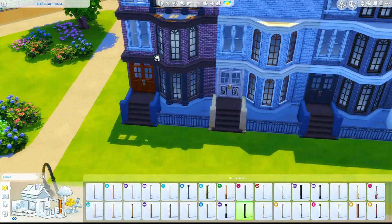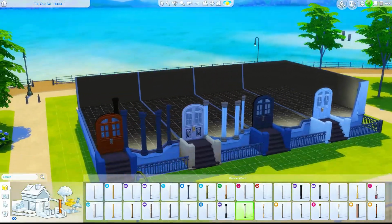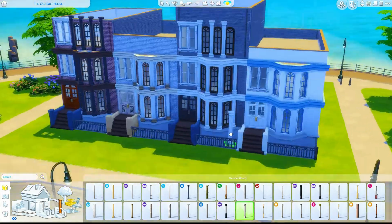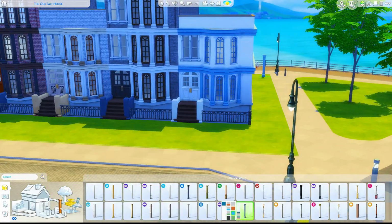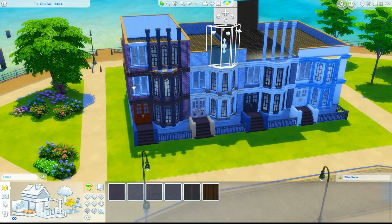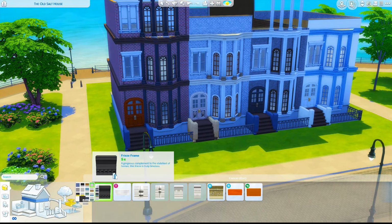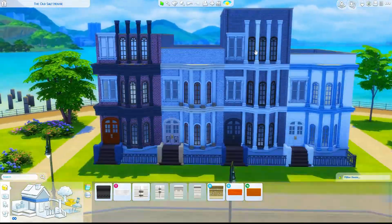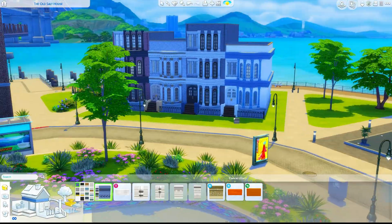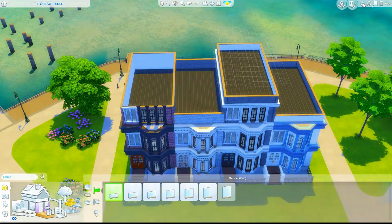But yeah, so as you can see, all of them are different colors or different color schemes. I kind of wanted them not to be all the same. I wanted to add diversity. So the far right one you can see has a nearly coastal vibe, with lots of blues and whites. The one that I furnished is a dark, kind of dark gray, and then the other middle one is just whites and browns, and the far left one is more of a typical brownstone, so there's a lot of dark browns and dark woods on that one. So each has their own different style, which I really love.